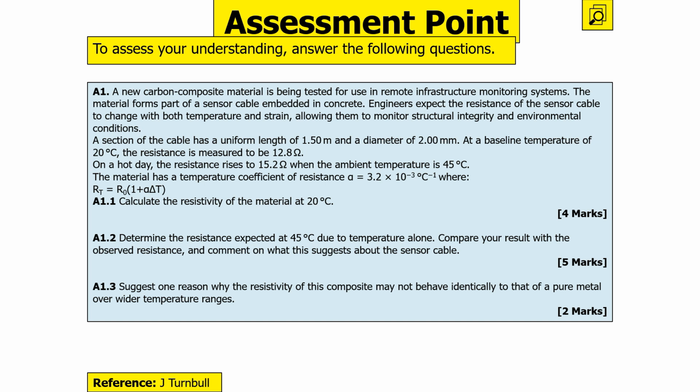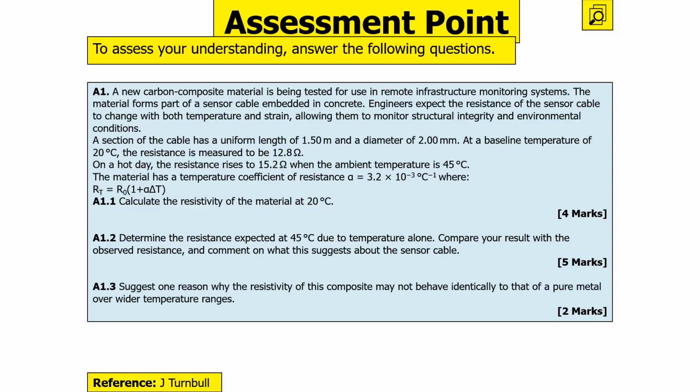So, calculate the resistivity of the material at 20 degrees Celsius, determine the resistance expected at 45 degrees due to the temperature alone, and compare your result with the observed resistance and comment on what this suggests about the sensor cable, and then suggest one reason why the resistivity of this composite may not behave identically to that of a pure metal over wider temperature ranges.